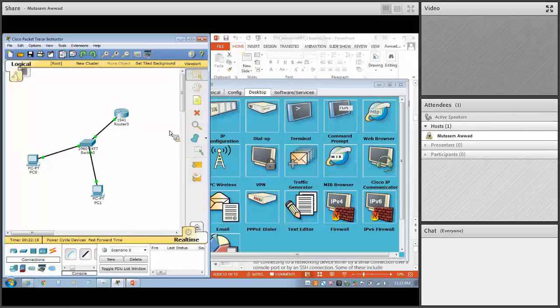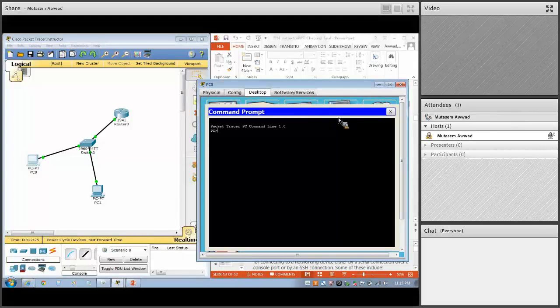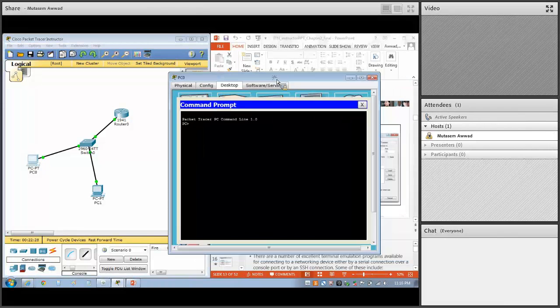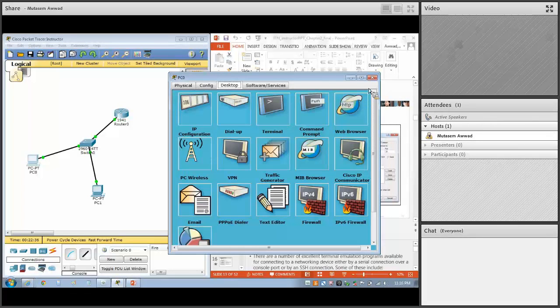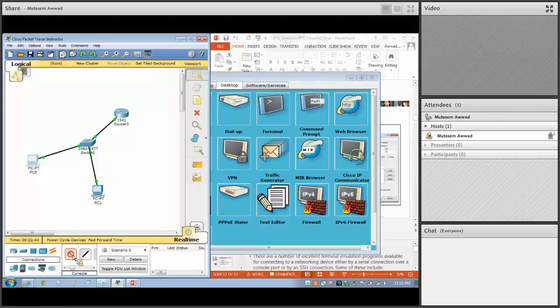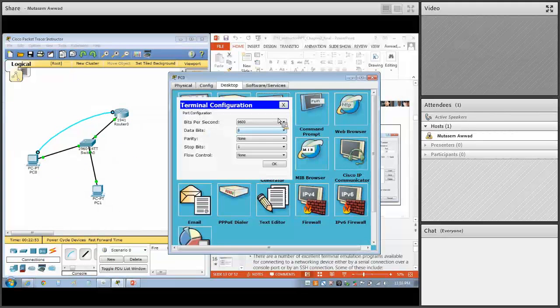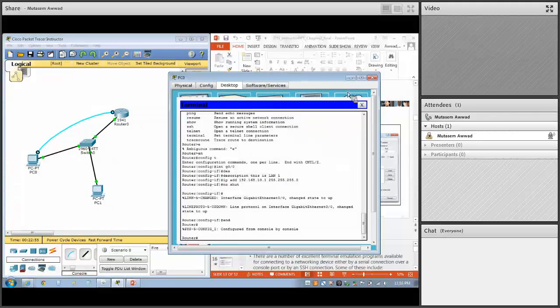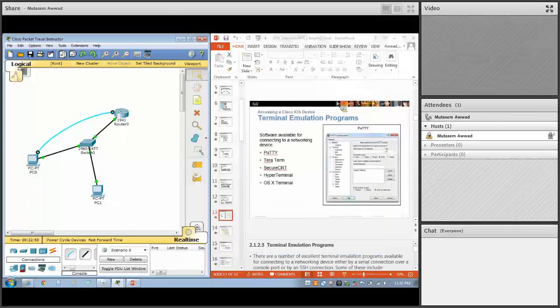Click on the arrow. And now let me go to the PC0 right here and go to the command prompt. Oh, wait a second. I can't. No. We have to set up the passwords onto the router. Sorry about that. I got to put the cable back in. Now we got to set up the telnet password so you'll be able to telnet. An IP address is not good enough. So go back and let's bring in the console cable. And let me bring that back in. All right, and go to terminal. Okay, now I'm back in. All right, never mind. We'll continue. We'll do the telnetting later on.